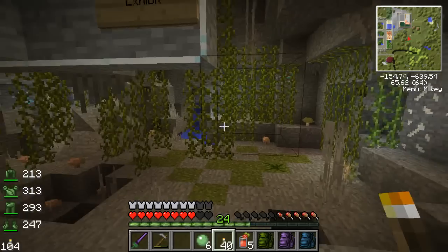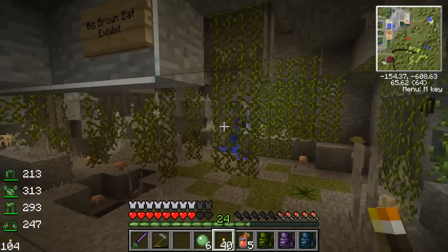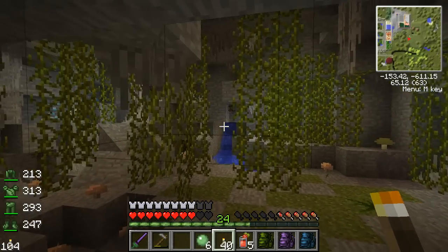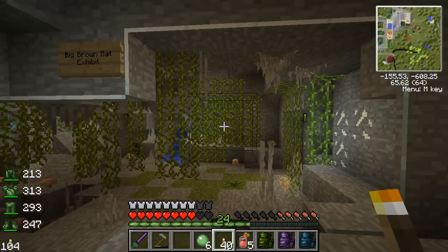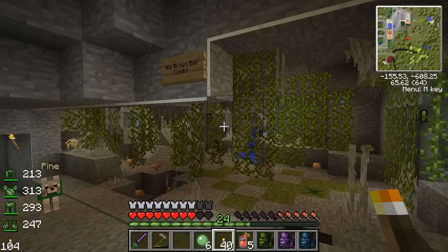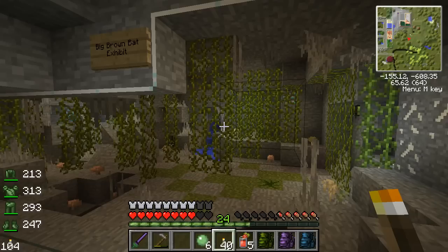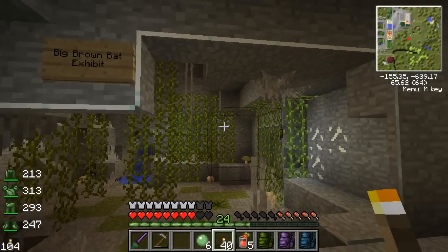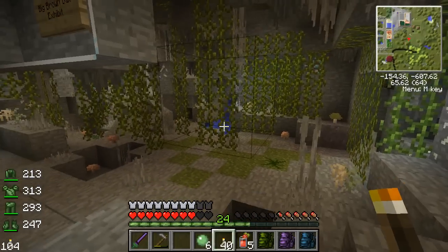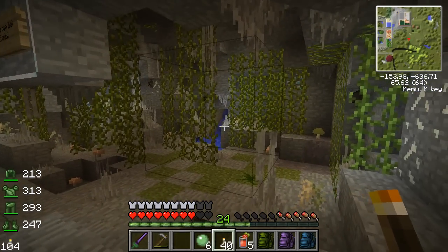But the bats are doing well. Stella, Luna, and Batman. And Dimitri. Yeah, I see one, two, three. So it's really fun to pop over here and check on the bats. The bats are doing great. I can't wait to go to Twilight Forest or some of the other caves to hunt down some more bats and add them to our big brown bat exhibit. And we will also be making a bumblebee bat exhibit because I am in love with bumblebee bats. I have a bat name list if you have any bat names that you want to add in.